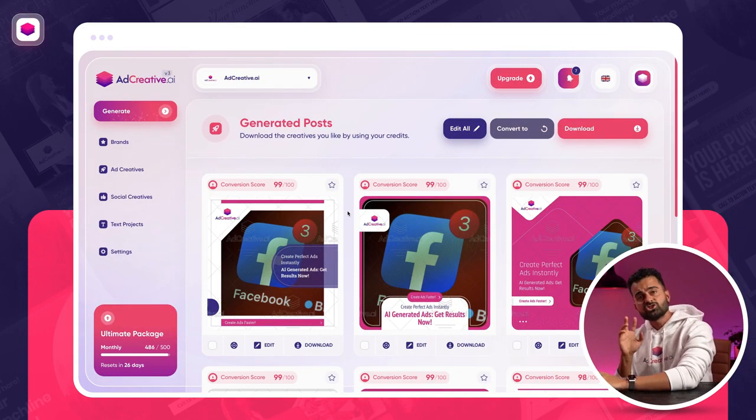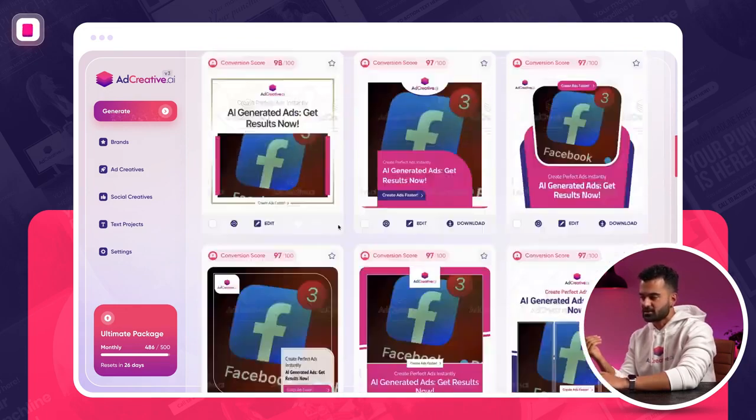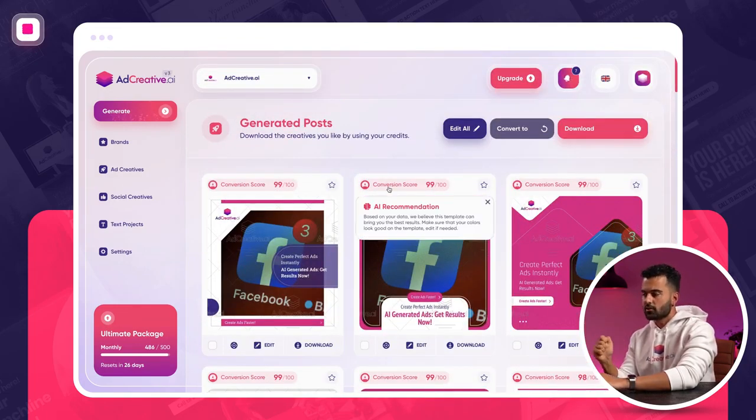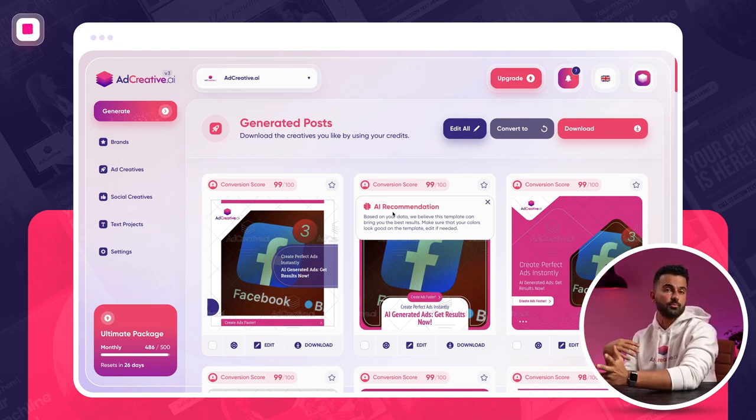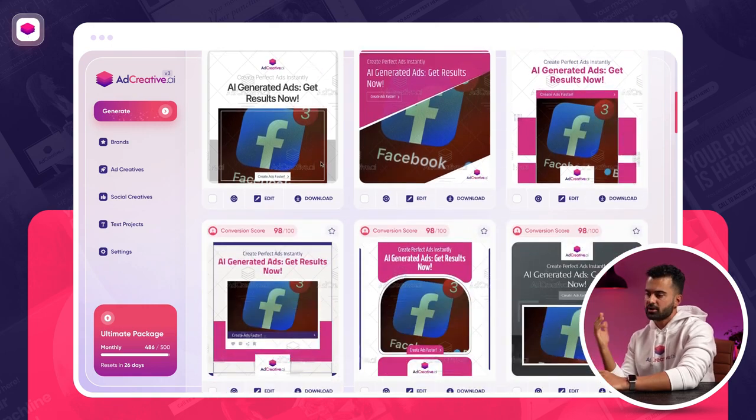Not only does AdCreative.ai generate those creatives for you, but it also scores them. As you can see, out of hundreds of ad creatives generated by AdCreative.ai, they're also scored. So AdCreative.ai is telling you, hey, look, I generated more than 100 creatives for you, but in the meantime, since I know which creatives are performing the best because of the data that I have, I also scored them for you. This way you do not have to test them all. You can directly take the top 5, top 10, etc. But clearly, if you believe that some of them fit your brand better, or if you personally like some of them a bit more, you can also go with those.